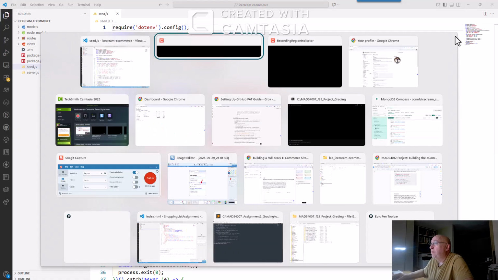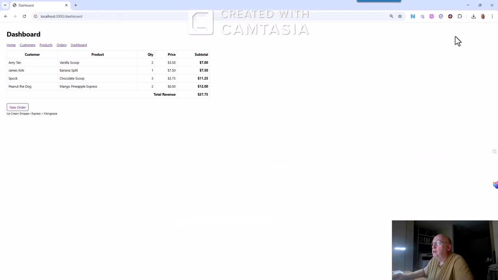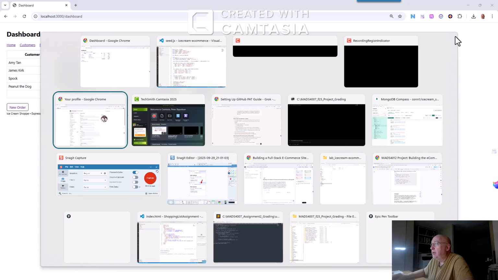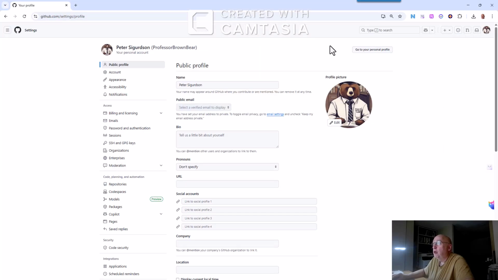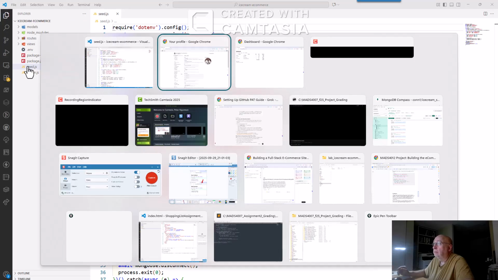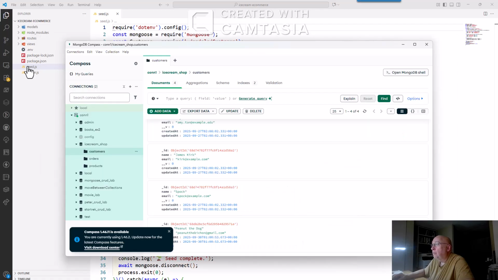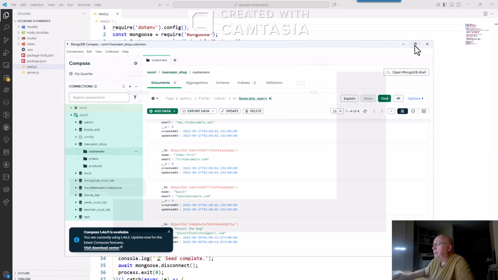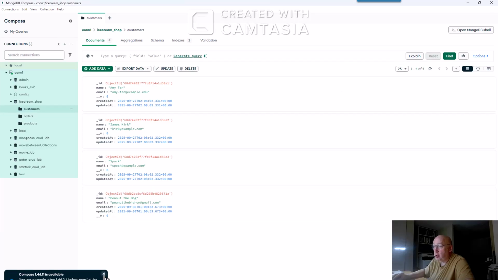for your e-commerce web store. So the way the project is going to work is as follows. You go ahead and log into it, you get it started, and you could have run your seed program to initialize some data in your Mongo database. There it is. So that's your back end.